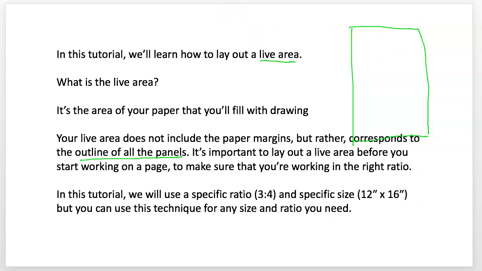well, this is kind of a bad way to draw it, but nonetheless, you get the idea from it. You have all your little panels. You have 9 of them or 12 of them, whatever it would be. And they're all over here. And the live area is where they all line up square inside, so you have even borders all the way around it. Not necessarily the most delicate and amazing drawing, but I think it gets the idea across there. This is the live area. All the panels will fit inside of it, and you have a border, the green being the edge of the paper.